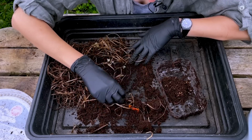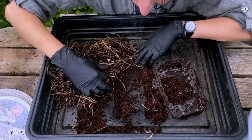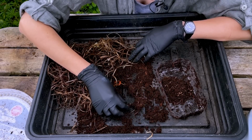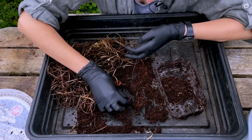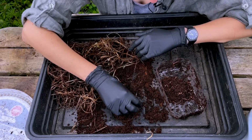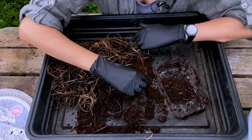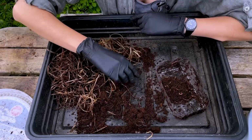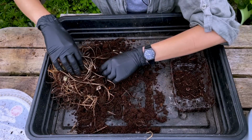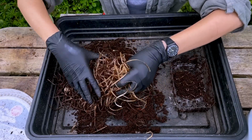I think that's the majority of them. I'm just going to go through carefully, make sure I don't miss anybody. Oh, there's some here too. And yeah, these are all red wigglers, they're called, or tiger worms. They're the ones that you get in manure. They're not your normal earthworm. These are the decomposers of the soil. Oh my gosh. So this has worked really, really well.